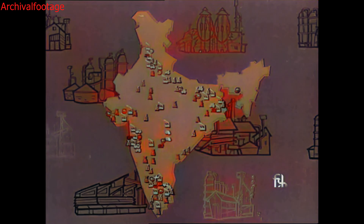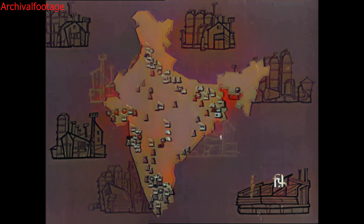Fed by our mineral and power resources, the sinews of our growing industries, our factories are further changing the face of India. Factories for fertilizers at Sindhri, Nangal, Rourkela, and Neyveli; for steel at Jamshedpur, Bhilai, Durgapur, and Rourkela. And numerous other industries like textiles, sugar, telephones, aircraft, machine tools, paper, cement, chemicals, pharmaceuticals, cars, bicycles, and sewing machines — industries big and small which make for a better and fuller life.